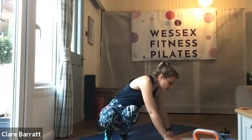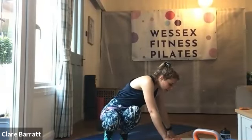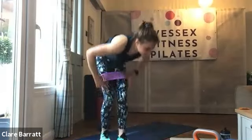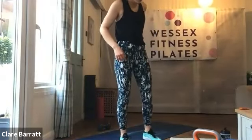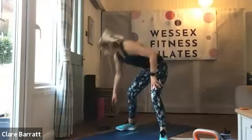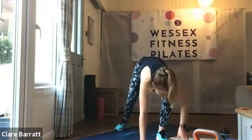3, 2, 1, and lower down. Up into our sumo squat. I'm just gonna pause it while you all get up onto your feet. Ooh, lots of squats tonight. Okay, where's my other weight? Equipment ready, guys, let's go.